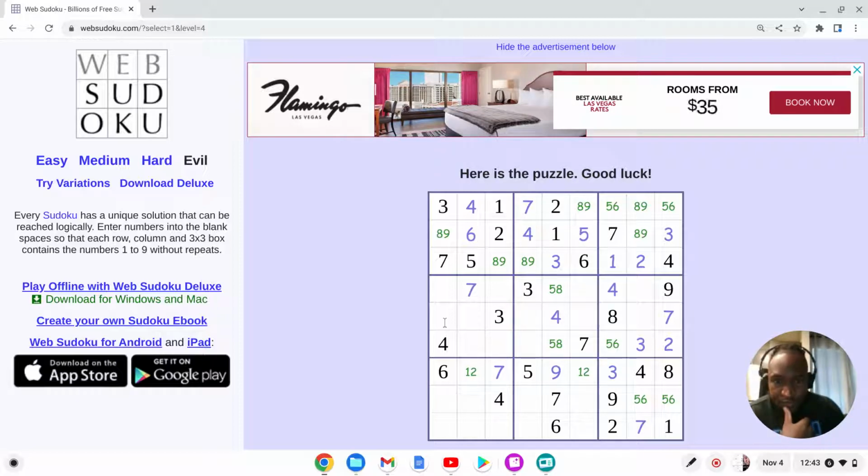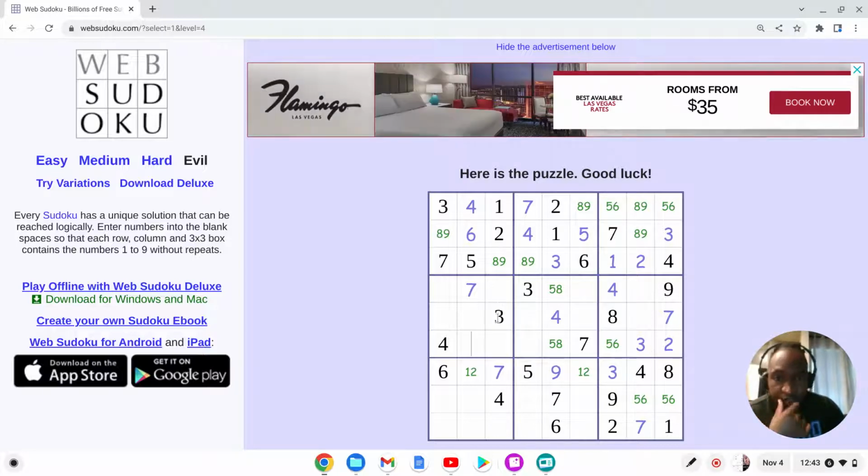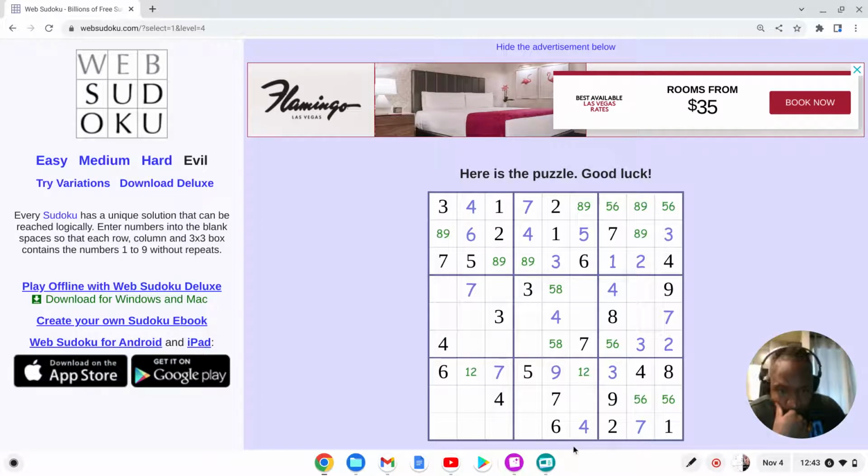6, 4, 7. I already got a couple of 7s everywhere. Let me make sure all 7s are here. It looks like they are. Let me see here. Let's look at the 4s. Looks like they're all. Here we go. A 4 and a 4. 4 has to go here. There we go. Now we get somewhere.